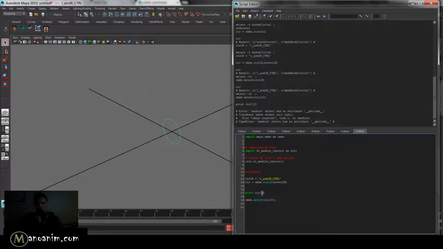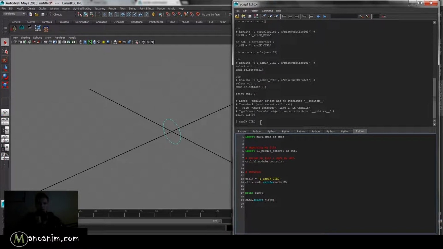So if I go like that and say print, you can see now there are no square brackets around it, which is important because it's no longer a list, it's just a regular object. This is what you call a string, which is just a combination of words. It can be any word, as long as it's inside quotation marks, it'll be called a string. And you can have one string, or you can have more strings. In a list, for instance, you can have both numbers and everything, but I don't want to go into detail about that.